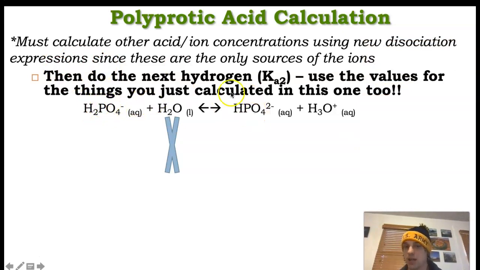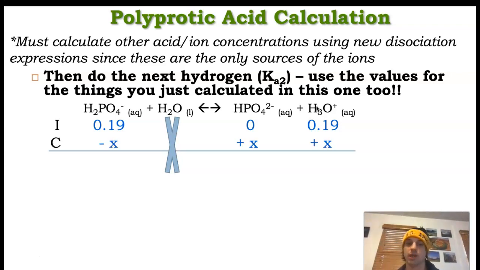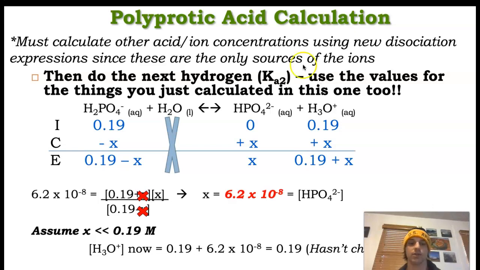So it's going to dissociate and make HPO4. Notice how it lost an H. So I'm doing another ice table for that. Here's my concentration of H2PO4 that I got in my last problem. My concentration of H3O+ is not 0 because I'm getting some from my first acid, my first dissociation equation. And now I'm doing an ice table, and I'm solving for x. Okay, looks like I'm a little out of order here. I apologize. Okay, so I'm just going to put everything up here and kind of walk you through it.